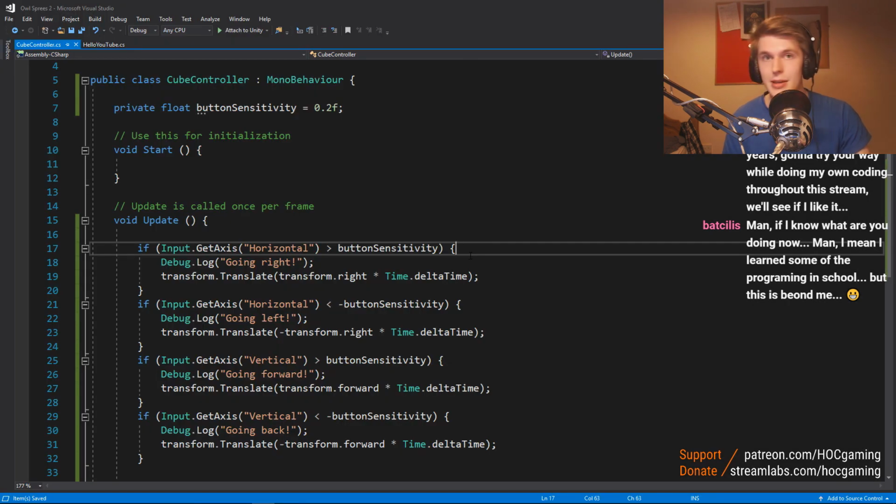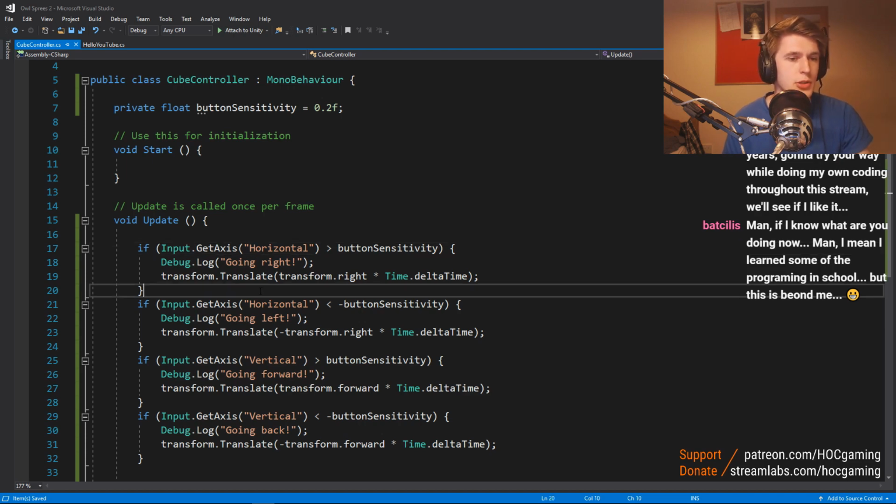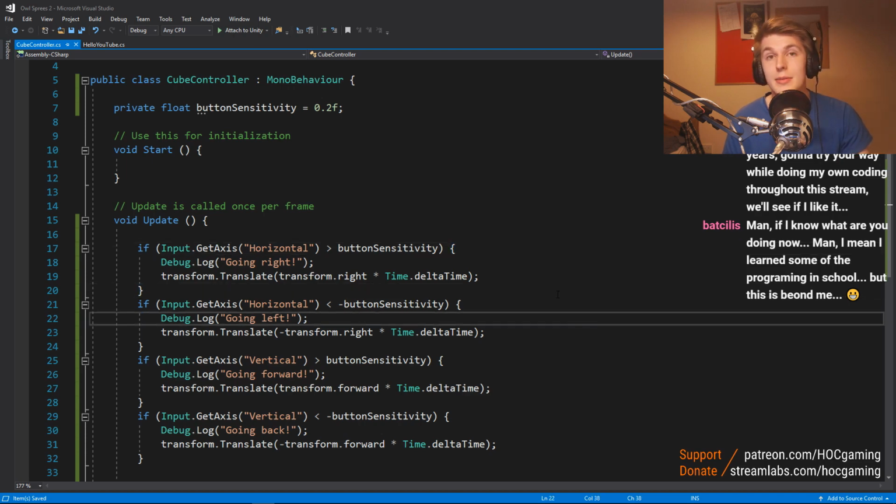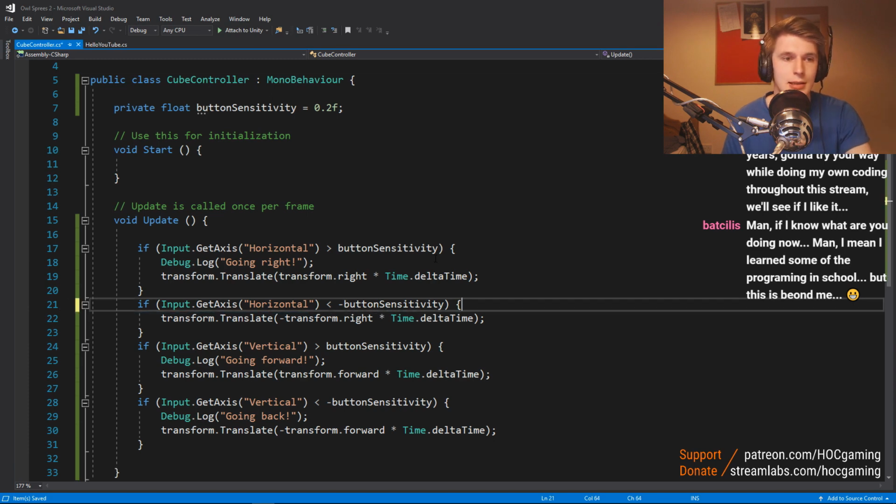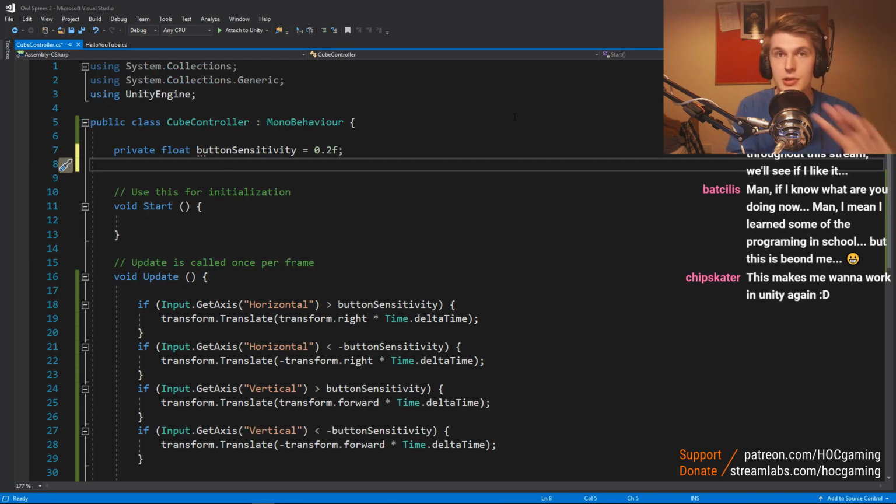We are dealing with a cube, and cubes only go in one of 4 directions, not even one of 5. One of 8 even. So really we don't want to be able to go left at the same time as going right. Let's get rid of these debug statements, we don't need these. During a roll, you shouldn't be able to roll somewhere else. We're going to have a private bool, which is a true or false statement, and it's going to be like canStartRolling, something like that, yeah?